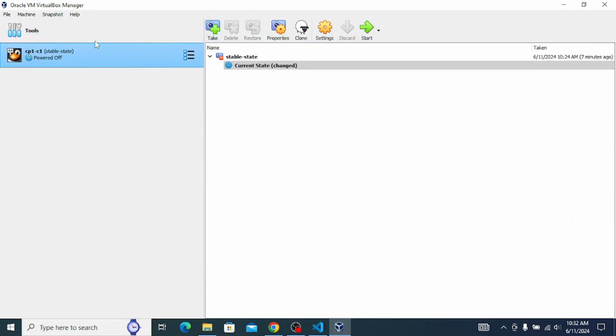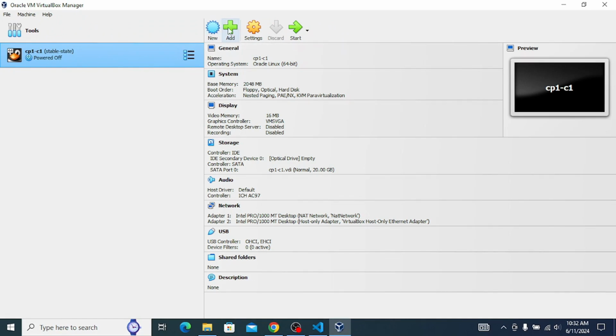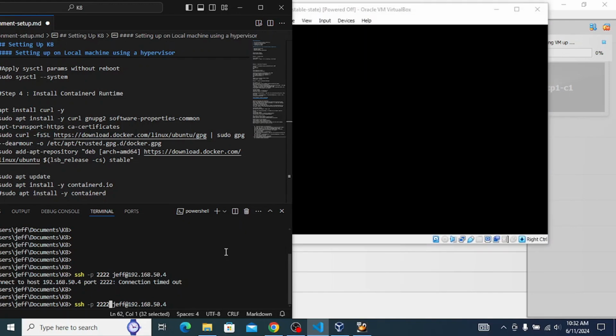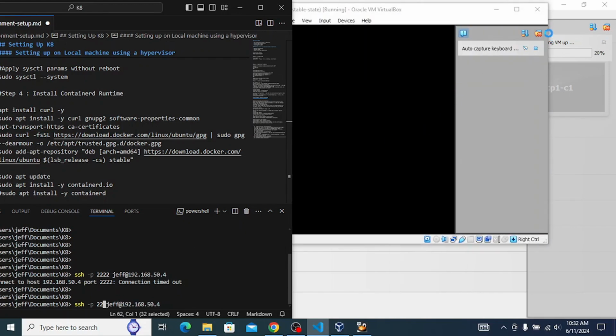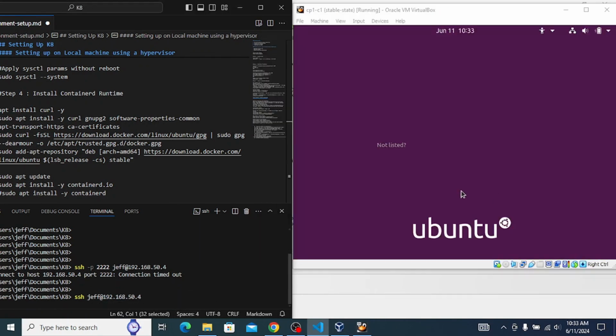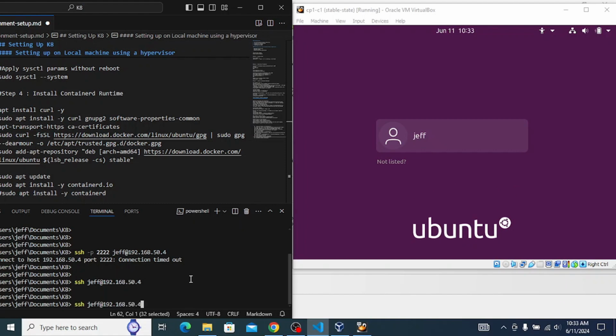So with this feature, you have to play around with it a little bit, but you definitely come around to getting it. So don't be too bothered if it's not working yet. Let's do a quick SSH and let's see. I'm going to remove the port number, the 2222. I'm going to take that out and do a regular SSH. But before I do that, I need to power up my VM. Sometimes when you're trying an SSH and it's not coming up, your VM is powered down, right? So your VM has to be up before you can SSH to it.